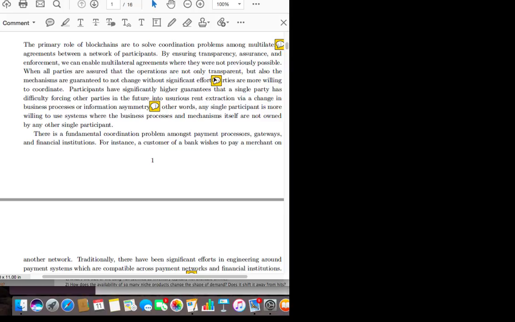and that basically results in one party having an advantage over the other, in this case banks. And the fact that there's probably only a few that people can use to conduct their transactions and they're charged high fees to do that, that's where they're tying in this usurious rent extraction, okay?